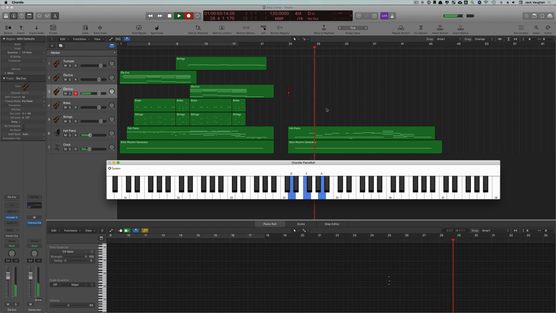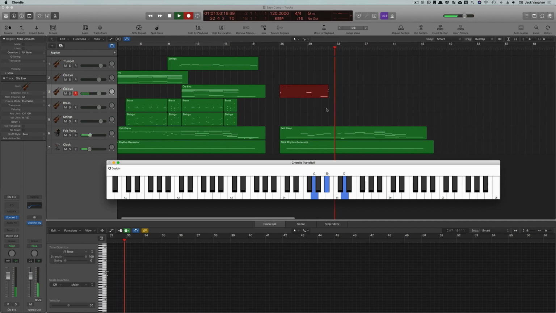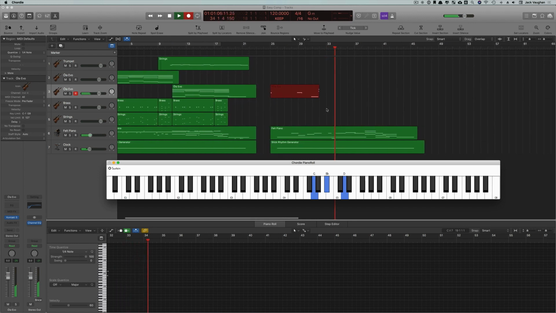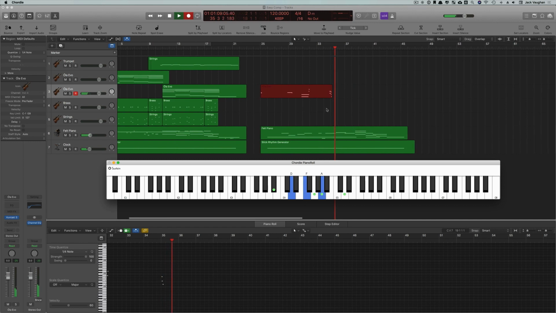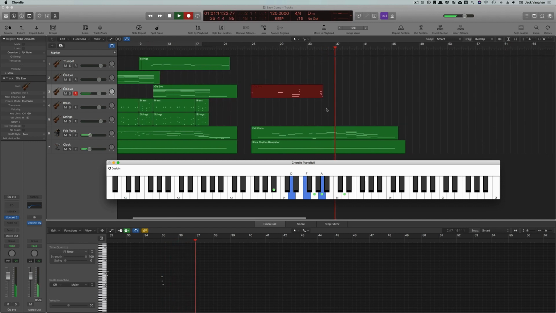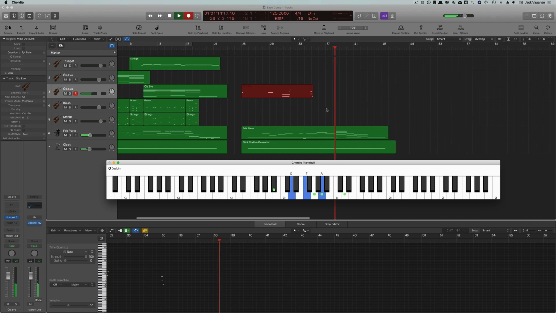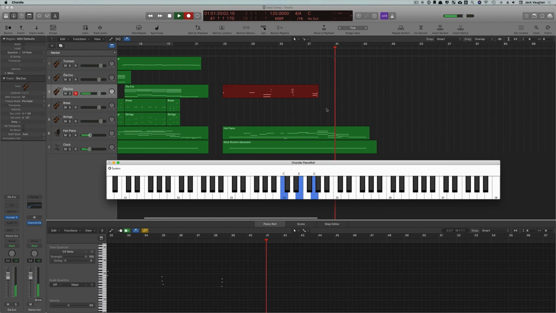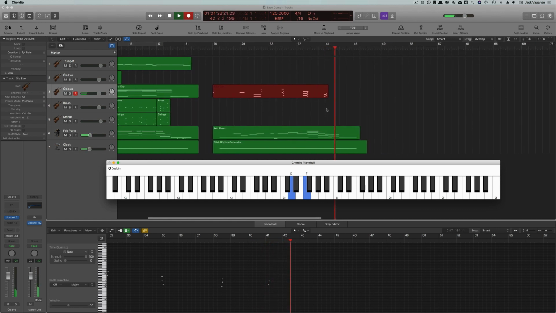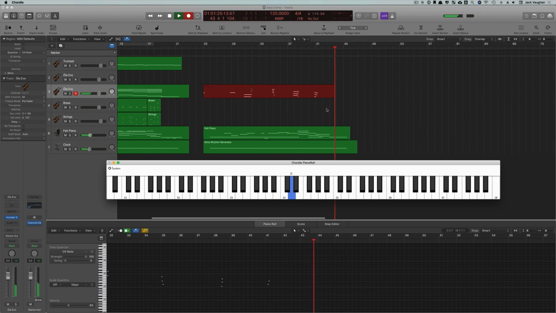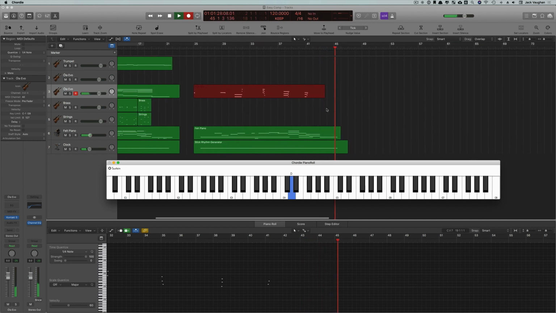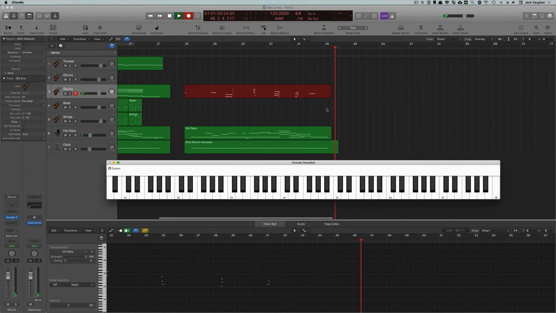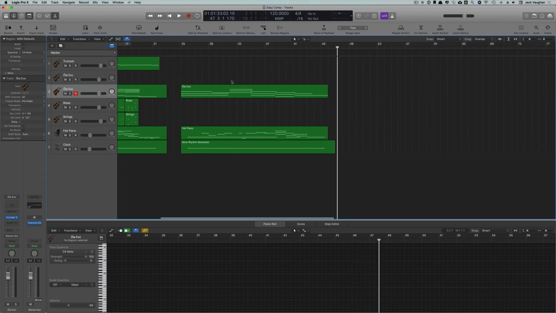Occasionally I might change one note in the chord, like A might move down to G, just to add a bit of tension, and then I'll move up to the G chord, and then back down to the D chord. And now I'm just leaving out the A from the top of that chord, and then I'll leave out the F. So we just end on a long D. So that's what's going on there.